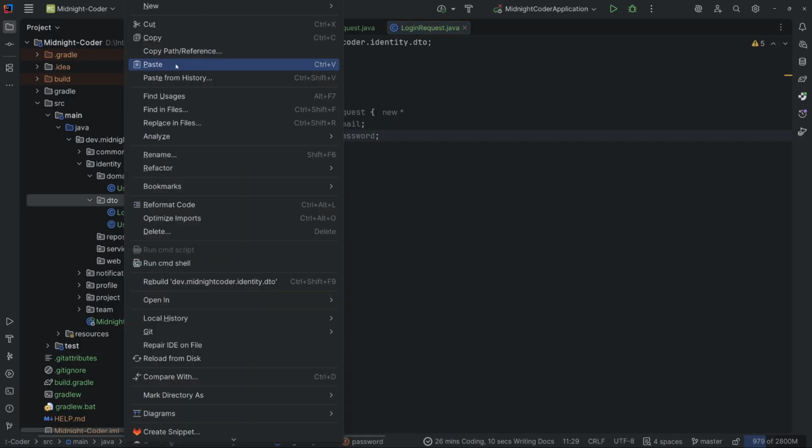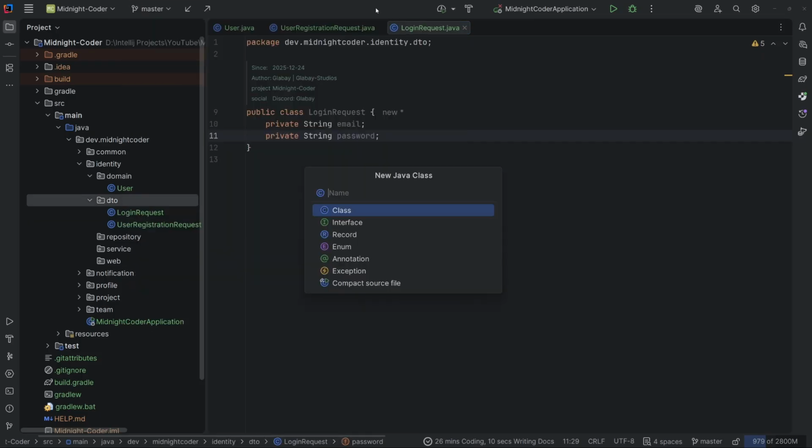Next one we're going to create is a new class for user response.